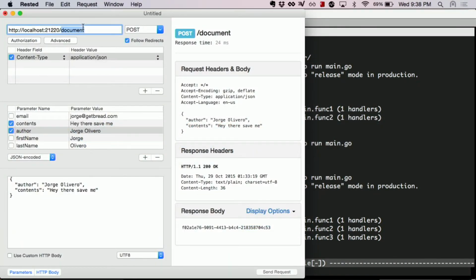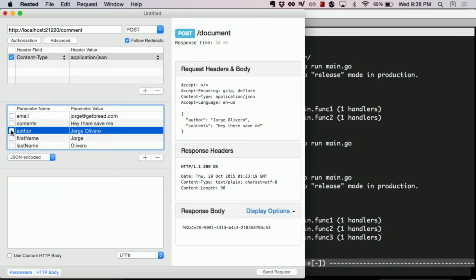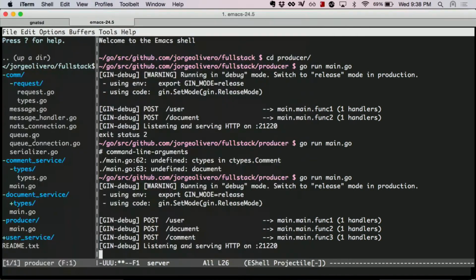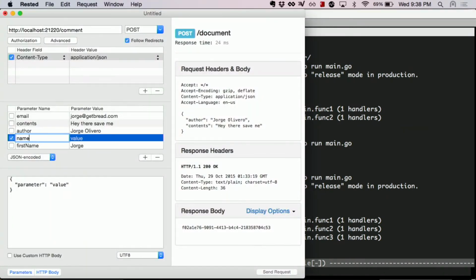So now we hit that path on the client-facing web server, just a post. We'll give it 2 fields, and I forget what the fields were again. What were they? Name. And I'll just give it my name.